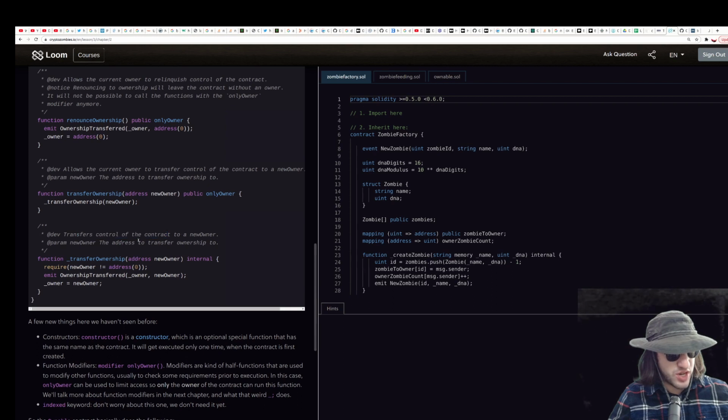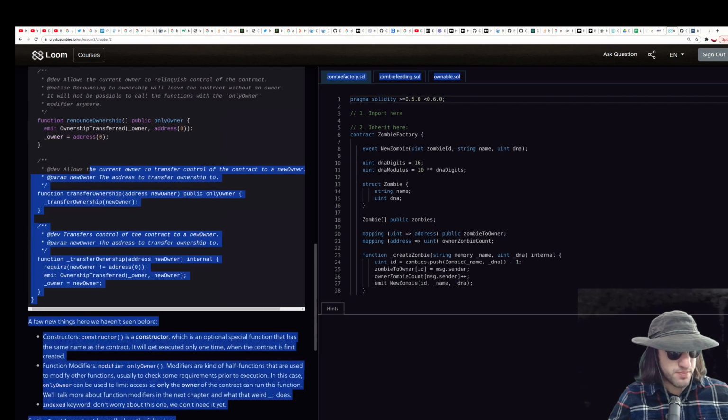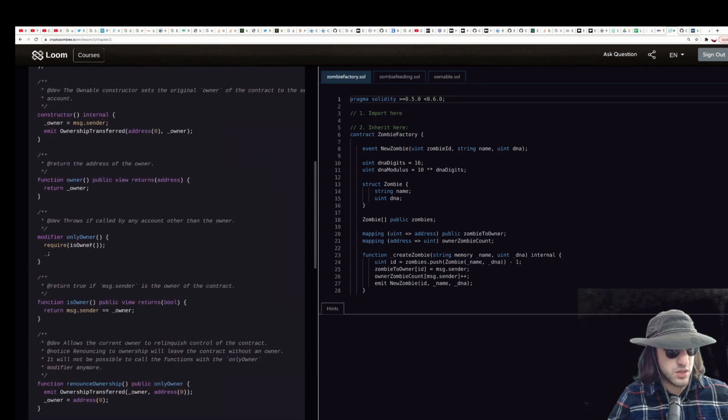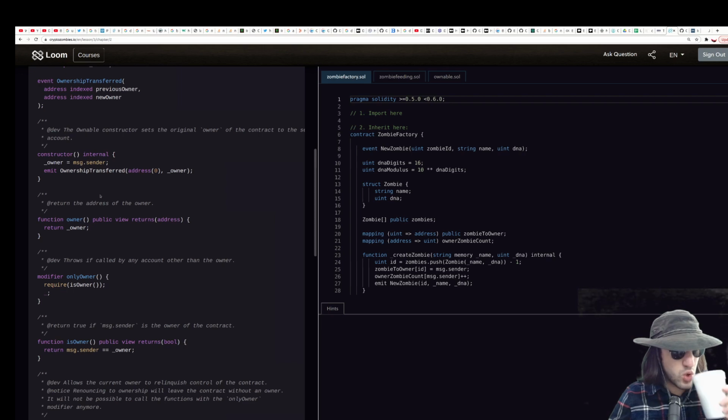Okay. So it's essentially just require, like we had, that it's not the original, and emit ownership transferred, and set our owner to the new owner. And our emit event is up here, ownership transferred. Cool.